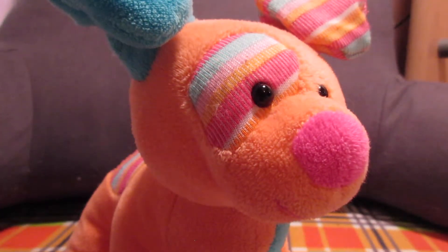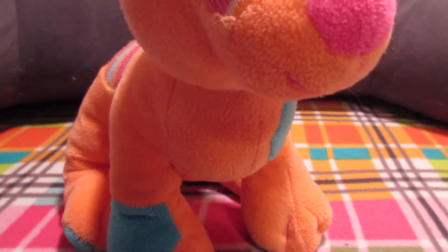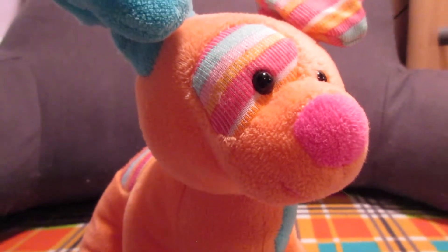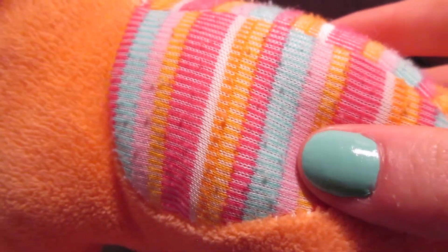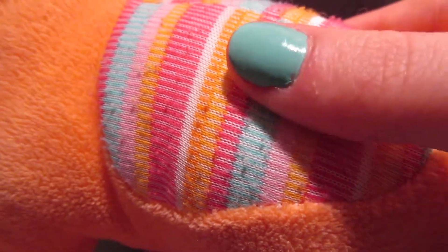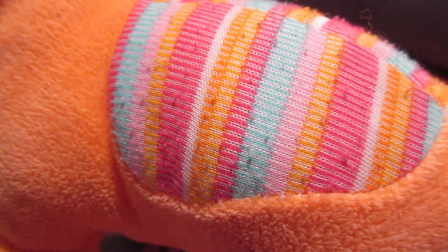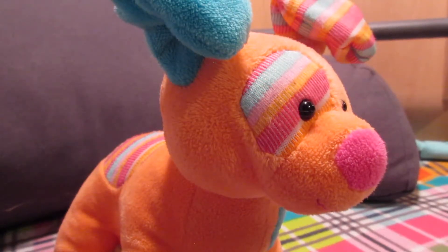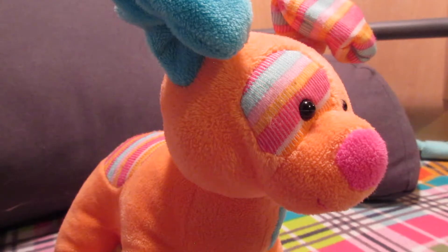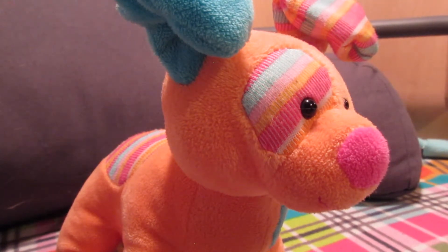I really like the Patchy Puppy — I've seen that one all over Kinstagram and I think she's really cute. My one complaint is that you can tell Ganz didn't choose the highest quality fabric for the stripes, because mine is used and the fabric on the stripes is actually starting to pill. I've never seen that on a Webkinz before. But I got mine used for like a dollar, so I'm not too mad about it. If I bought a new one I'm sure it would be in perfect condition.